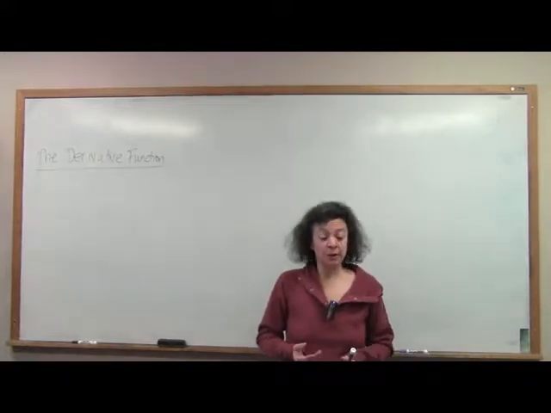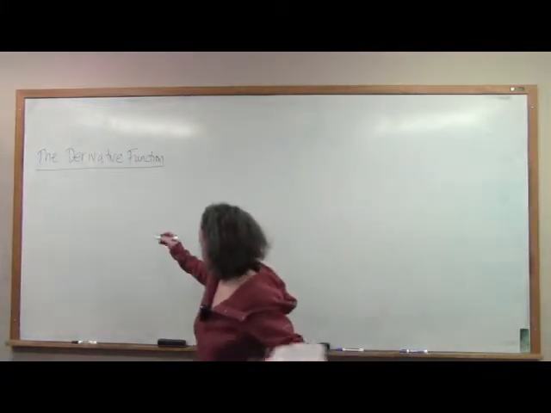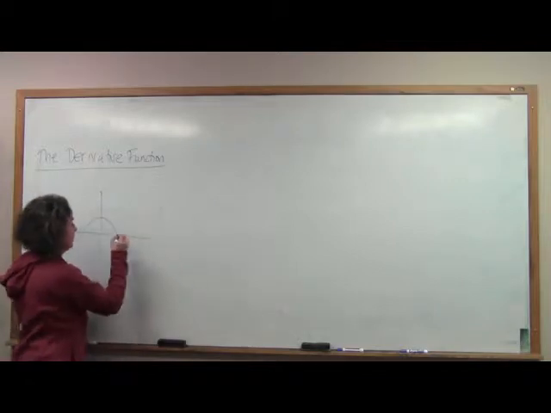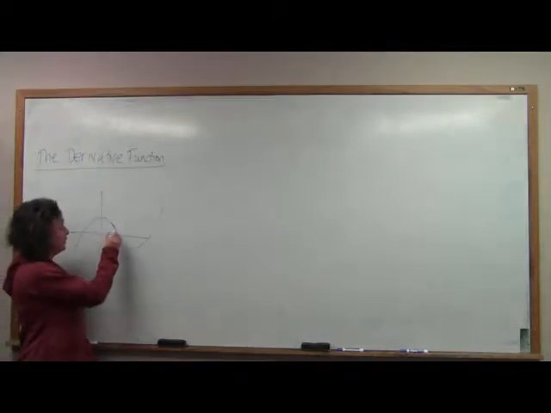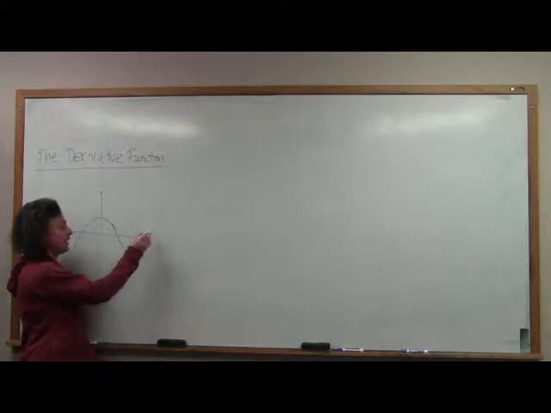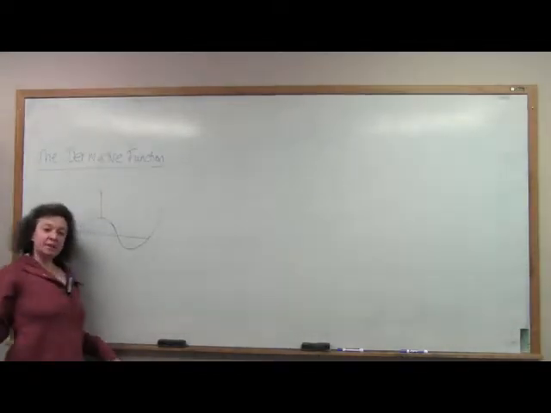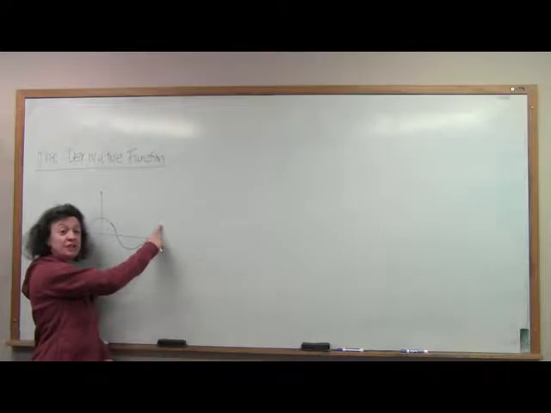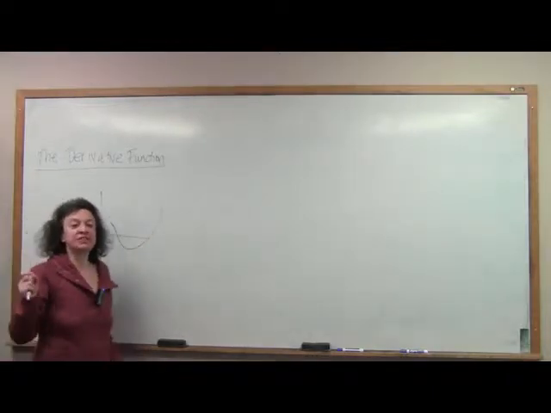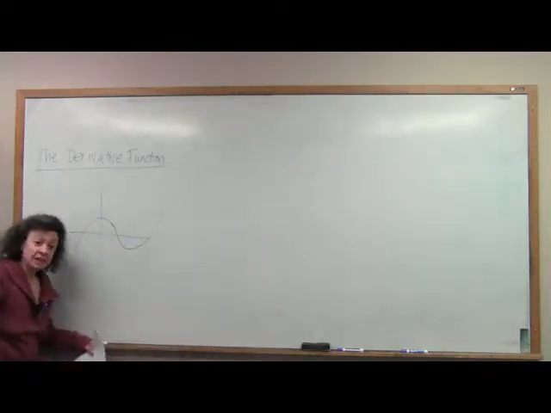Now, why should that be true? Well, if you think about it, remember the derivative of a function at a point, let me draw a graph here. The derivative of a function at a point is precisely the slope of the tangent line at the point. Now, we can find the slope of the tangent line for absolutely every point for which it's defined. And therefore, remember, in order to be a function, each input has to go to exactly one output. And I think you'll grant me for every single point on our function, there's only one slope of a tangent line that exists. So we know that the derivative of a function is a function itself.